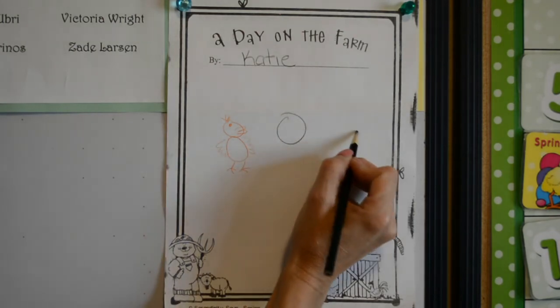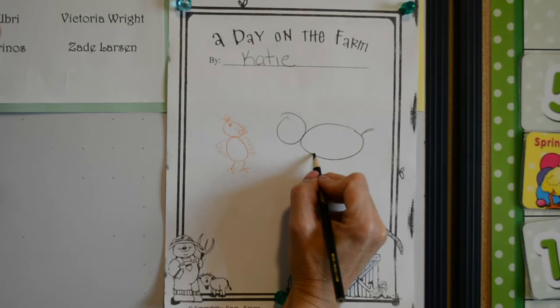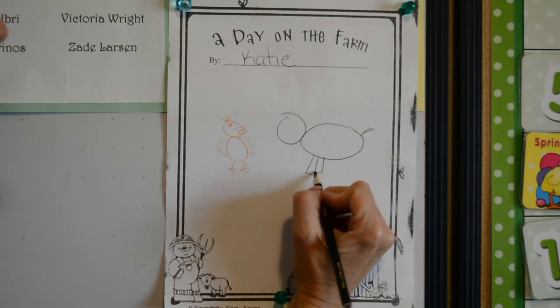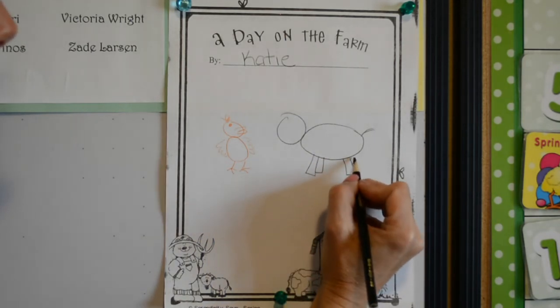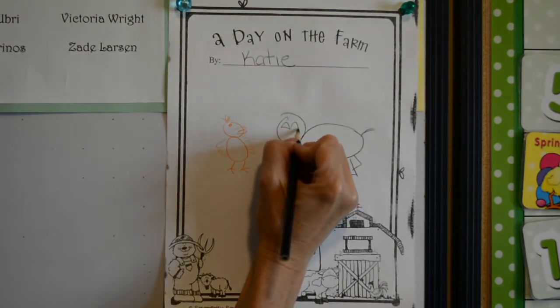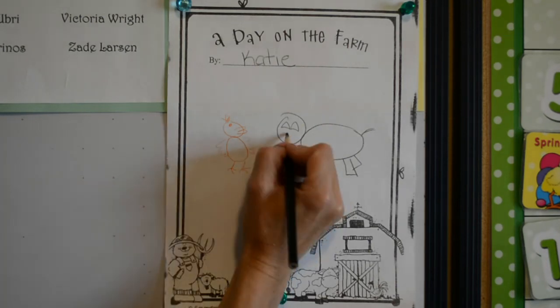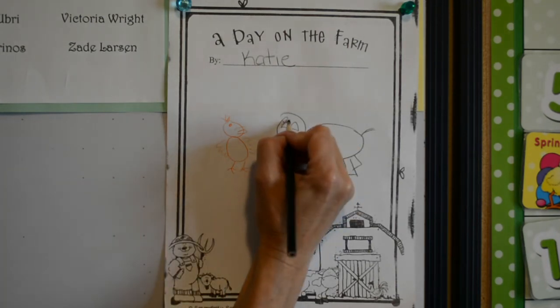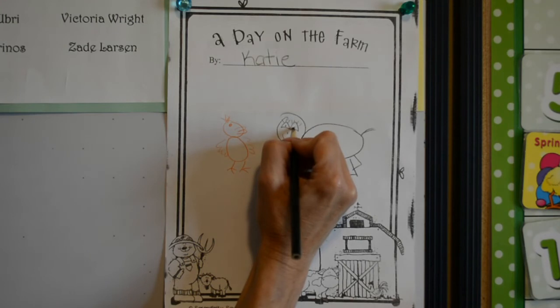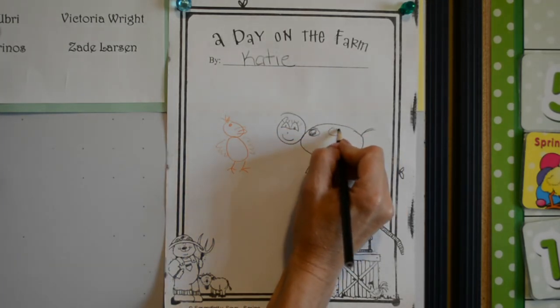You can draw a cow. They have a little tail. And how many legs does a cow have? 4 legs. Very good. And let's see. I'm not sure what a cow's face looks like, but we're just going to make it smile. We'll make it a girl cow. And cows have little spots all over them, don't they?